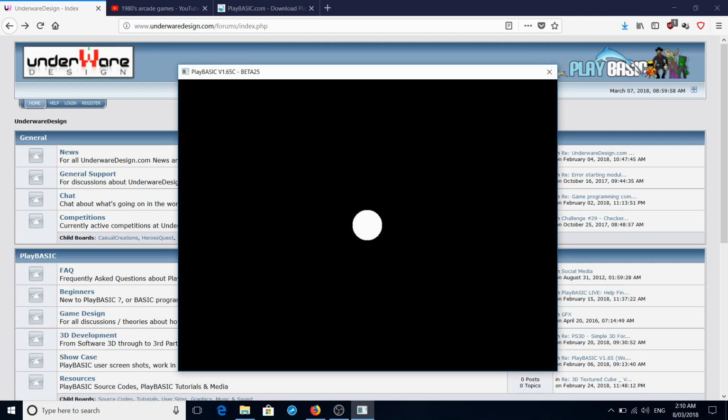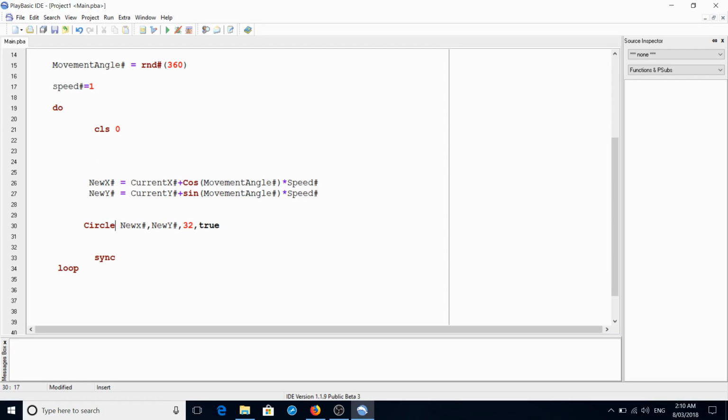So the program's running, but the character's not moving, so what have we done wrong? It's actually this logic here. We've got our current position here, we're computing a position where we're moving to from this old position. We're taking a step in whatever this direction happens to be. We might print these out so you can see what's going on a bit easier. New X, new Y. We'll print the movement angle, and print speed.